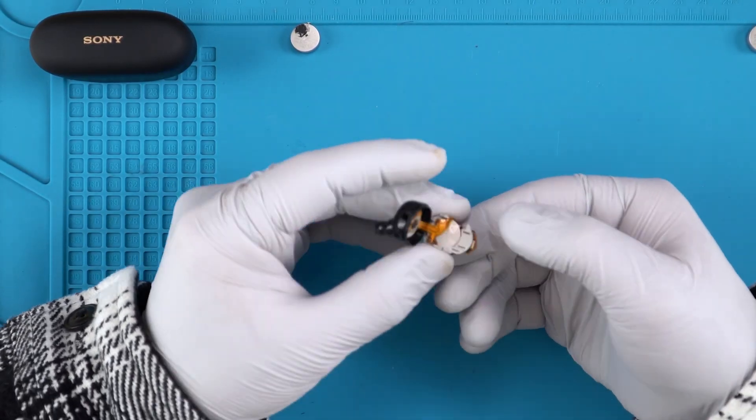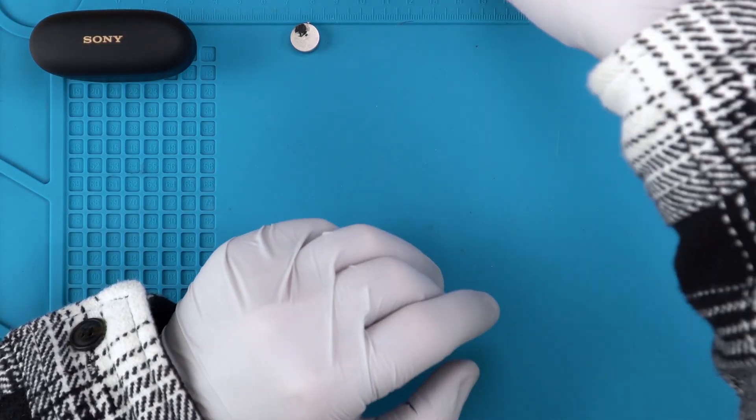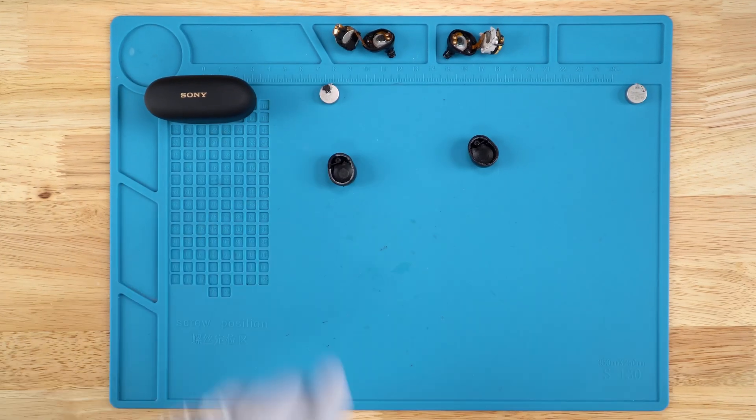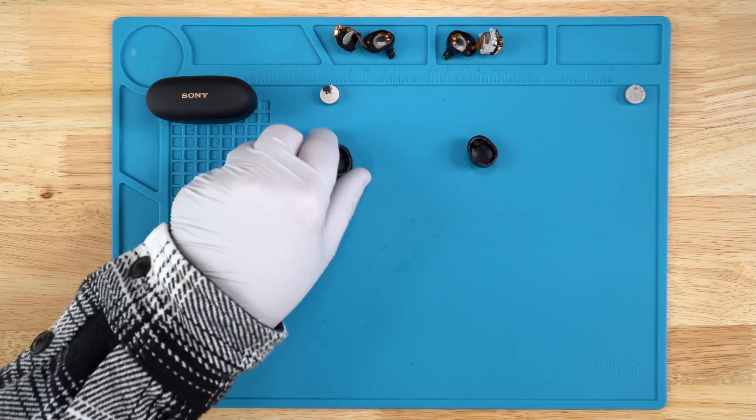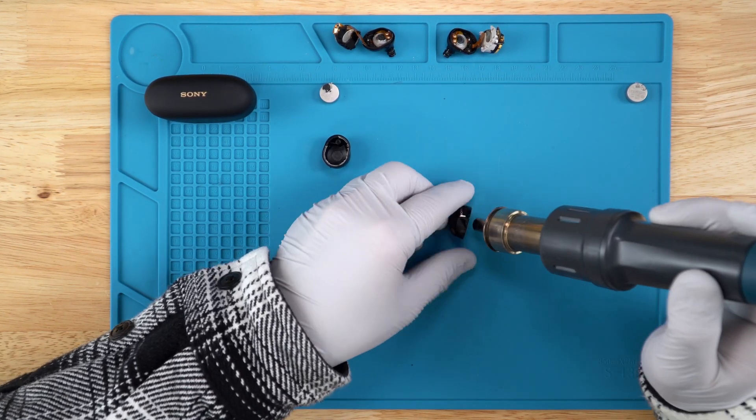All right, all that's left now is to clean up the housing here on both sides and then we'll apply the adhesive and seal up the device for it to cure. So we'll just give it some heat to soften up the adhesive.